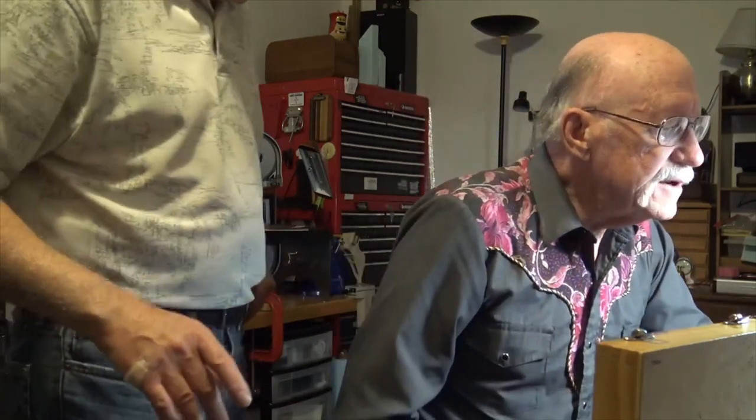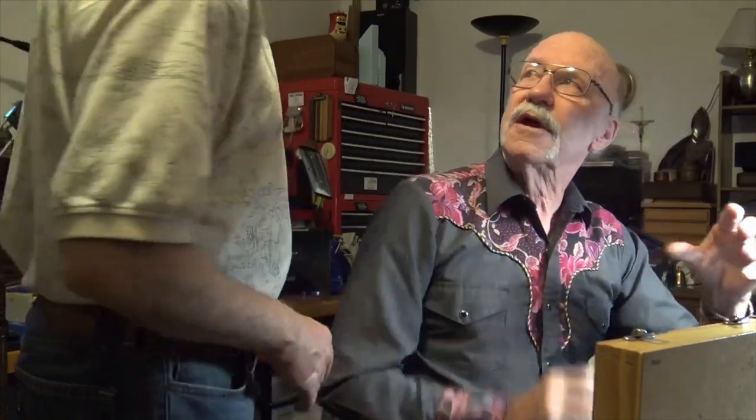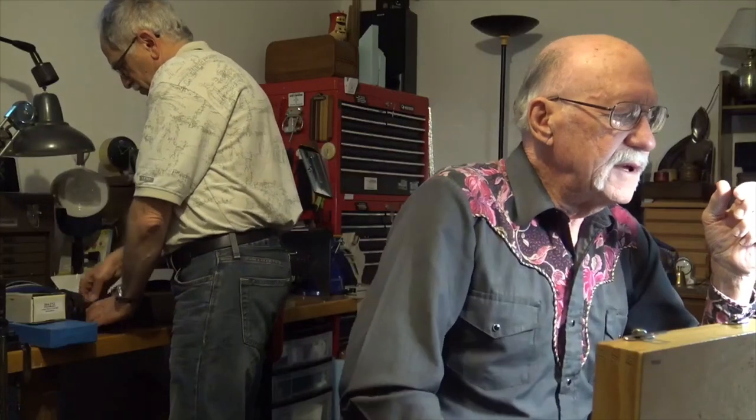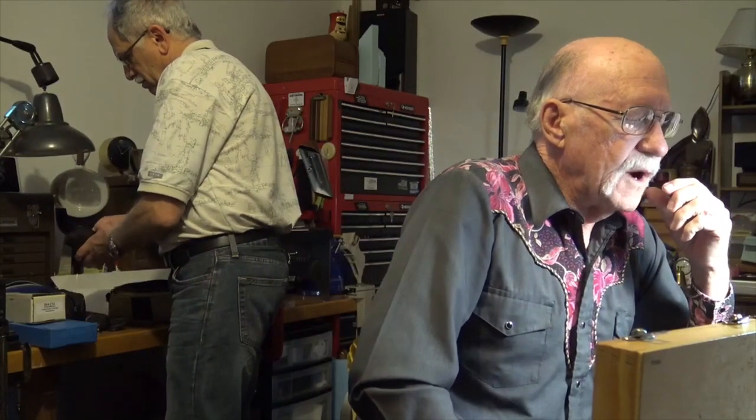Did you inlay gold using wire or sheet? Both — I've done both. I prefer to use wire, but it depends on what you're doing. If you're doing geometric designs, it would be better to use sheet. When you're doing odd-shaped cavities, it's pretty hard to saw out something accurate enough to get those shapes. You saw it out — or I cut with scissors, actually. If you're doing geometric shapes those are easy. But for the contour of an animal's face with all kinds of appendages and things sticking out, you have to follow those contours — unless you do it with wire. Then you can do it with wire.